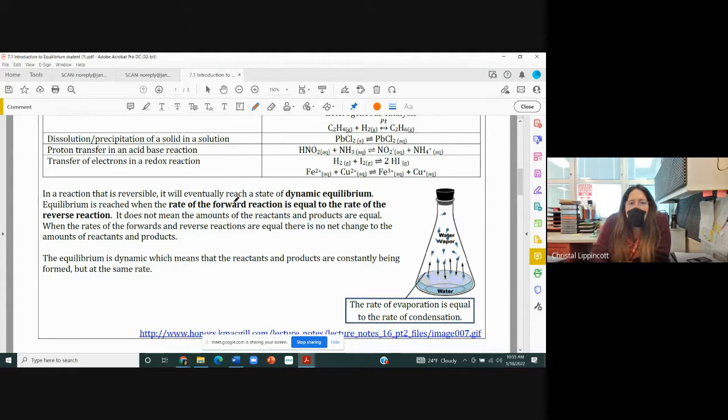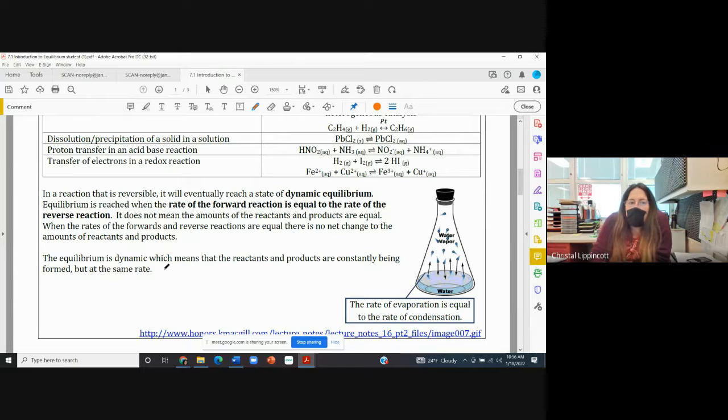Cheater. So the forward rate of the reaction is equal to the reverse rate of the reaction. It does not mean that the amounts of the reactants and products are equal. They were not equal there. We had 58 on one side and 2 on the other, but it was consistently the same on both sides after the reaction began. Does that make sense? So equilibrium does not mean that you have equal amounts of products and reactants. One side might be favored over another one. One side may have more than the other side does.